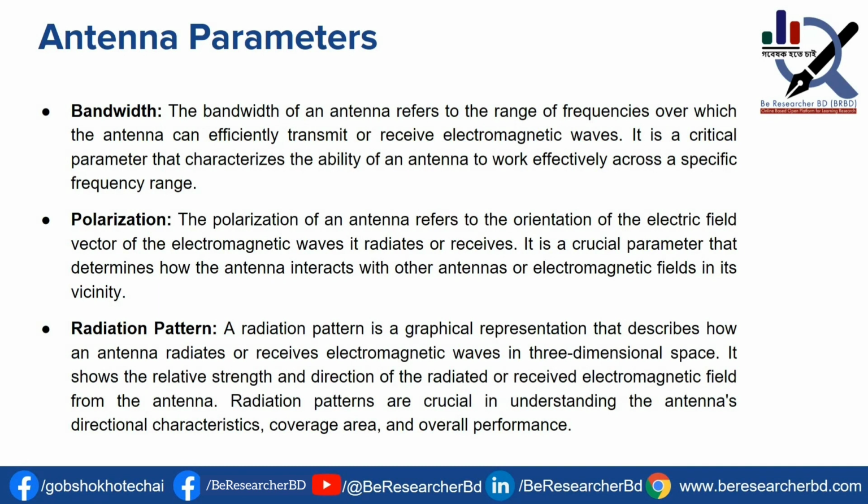Now, the last important parameter of an antenna is the radiation pattern. A radiation pattern is a graphical representation that describes how an antenna radiates or receives electromagnetic waves in three-dimensional space. It shows the relative strength and direction of the radiated or received electromagnetic field from the antenna. Radiation patterns are crucial in understanding the antenna's directional characteristics, coverage area, and overall performance.